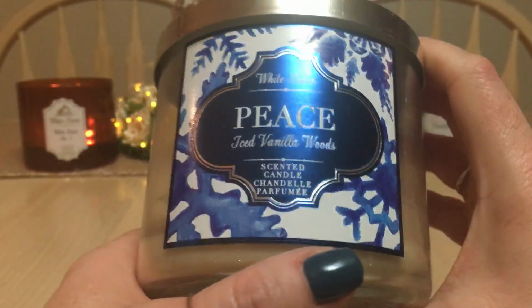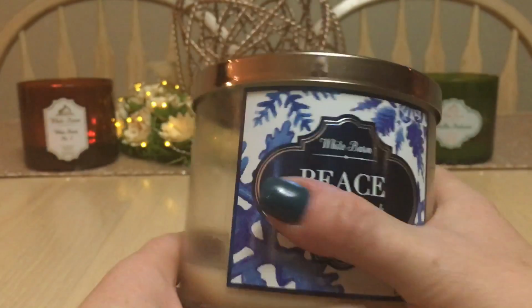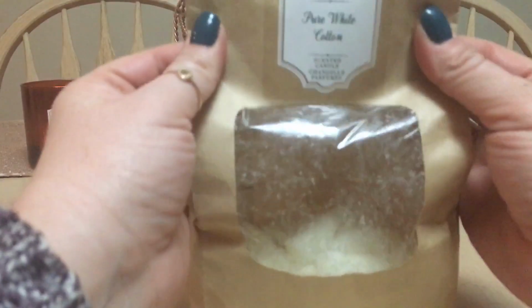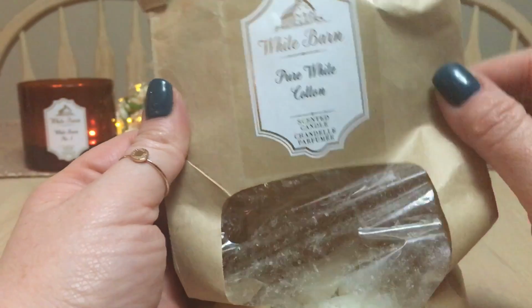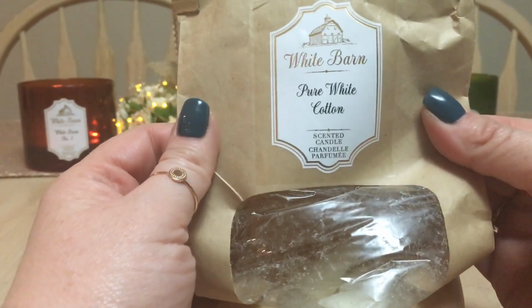I still have another one in my collection, and this is probably the 4th one I've gone through overall in the lifespan that I have known that candle to be. All right, on to some 3-wick candles that I have chopped up from Bath & Body Works. There is a playlist also for that to show you how I chop up my candles, as well as where I get these bags. So feel free to go over to one of those playlists and take a look.